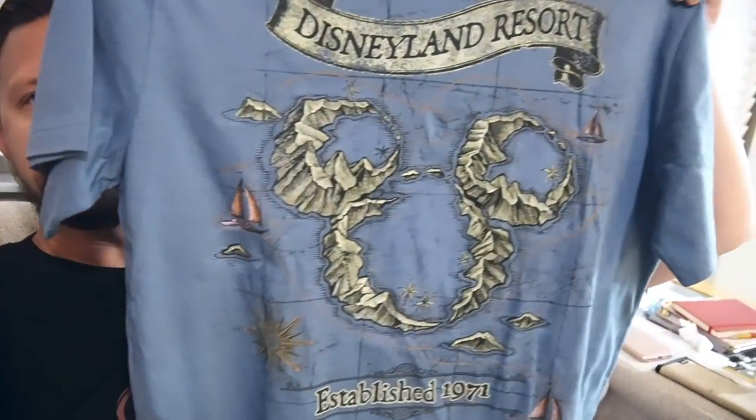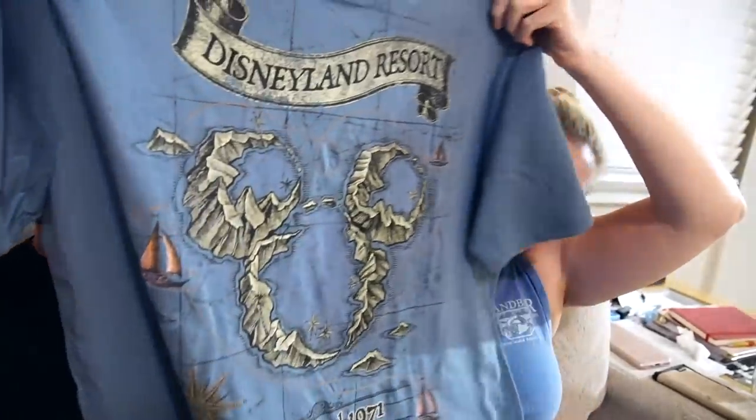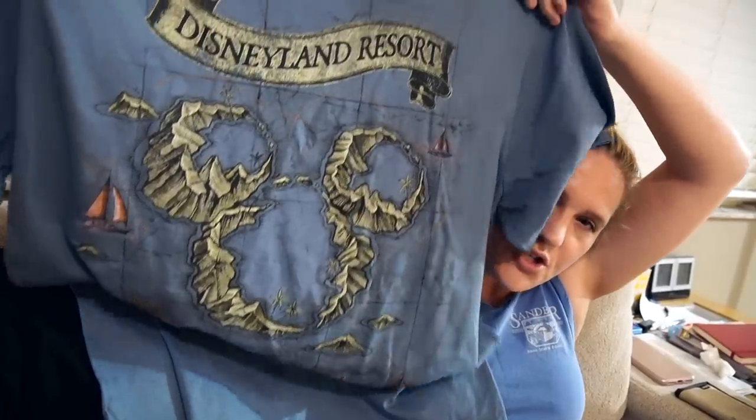Who's ready to see what we got at the theme park outlet and at the Crocs outlet? Most of the shirts we saw were between $10 and $13, but everything in the outlet was 15% off. Of everything that we got, we spent a total of $65. The first thing we got was a shirt for Tim. It says 'Disneyland Resort' on the front and back. But here's something we noticed while editing — it says 'established 1971' and it's a Disneyland shirt. Walt Disney World opened in 1971 here in Florida, not Disneyland. Maybe that's why it ended up in the theme park outlet — a nice little misprint. But that's what makes this shirt interesting, and I'll wear it with pride.